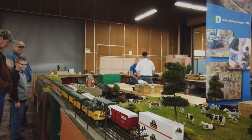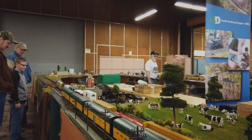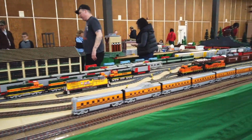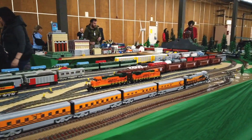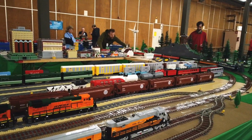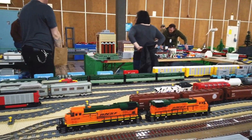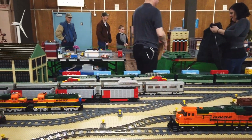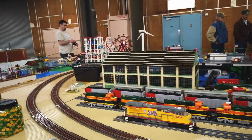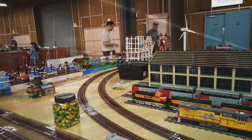Oh, I love it when trains pass each other. That is really exciting. That is a neat layout. Now this was really unusual here. I've never seen anything like this before. It appears to be some sort of Lego train. Look at the Lego bottoms, the Lego built trains, Lego buildings. My goodness. I should have asked, but I was just so busy and so overwhelmed. It was my first toy show ever, or actually first train show ever.